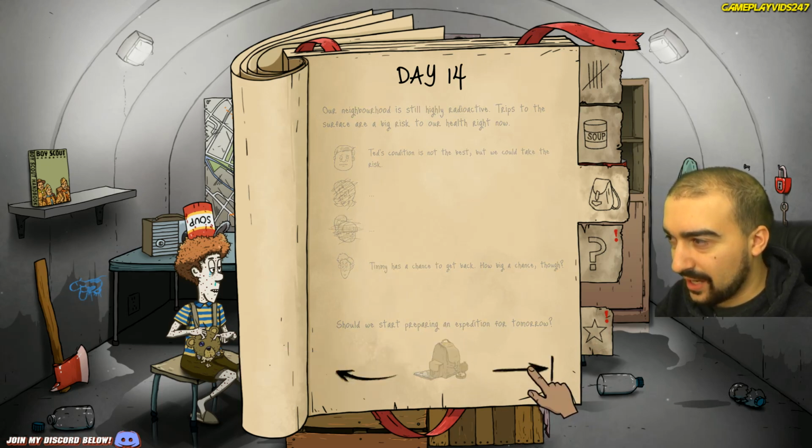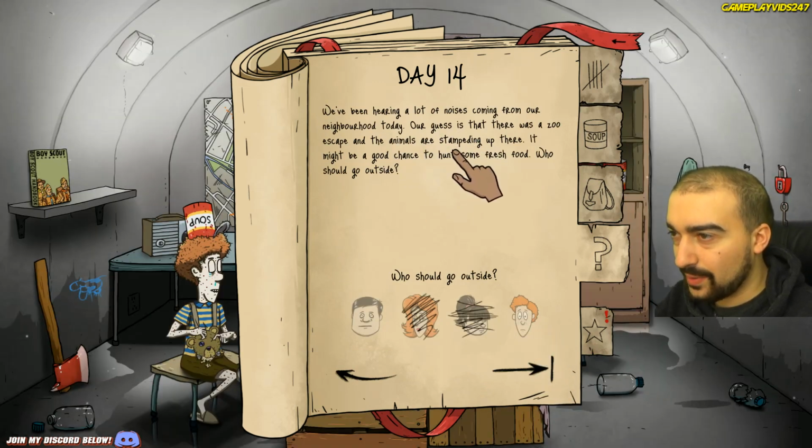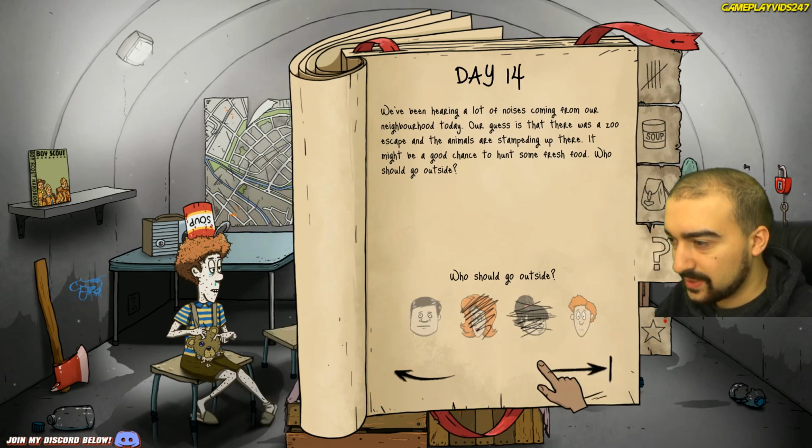I have to send Timmy out. Timmy's going to die. I don't have a first aid kit at all. We've been hearing a lot of noises coming from our neighborhood today. One guess is that there was a zoo escape and the animals are stampeding out there. It might be a good chance to hunt some fresh food. Who should go outside? Well, Timmy's going on an expedition anyway, so screw it.